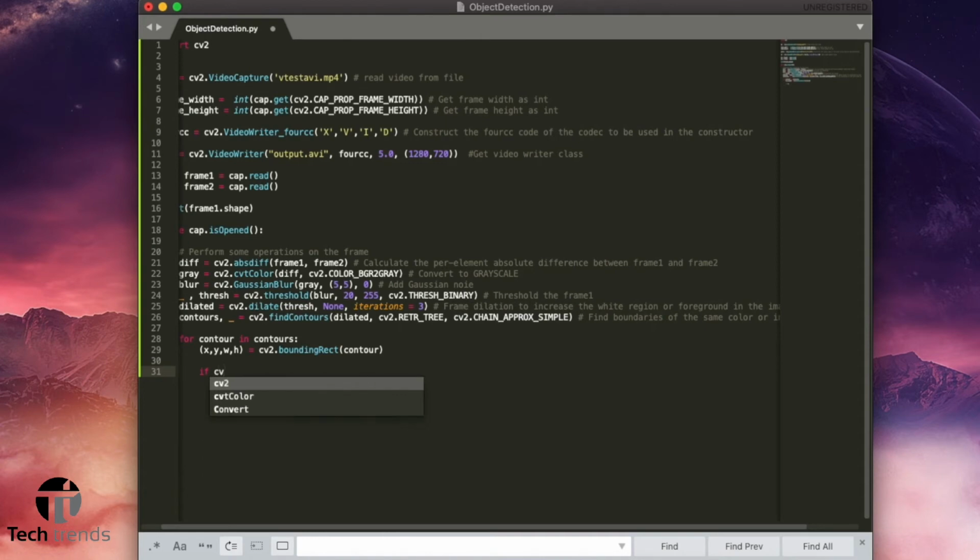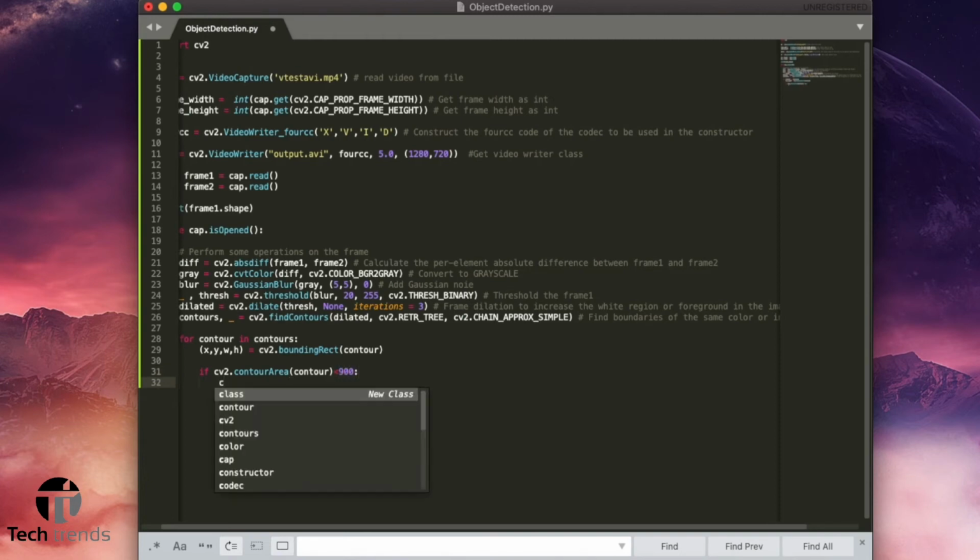Then we will add this check to skip the iteration if the contour is less than a certain value. So we do if contour area is less than 900, we do a continue on the loop, just skipping what will come next, which is drawing a rectangle on the frame.